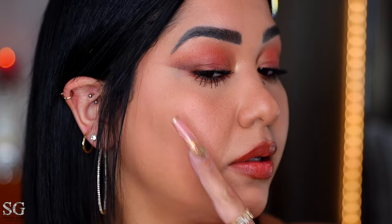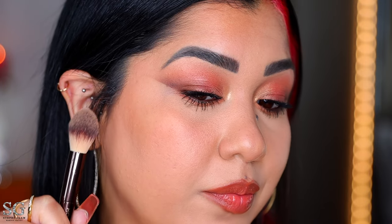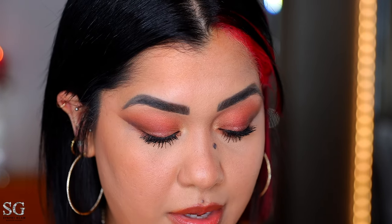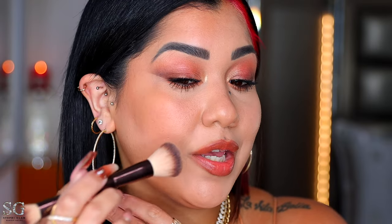Here is with the finishing powder, and without. I normally contour before bronzing, but I don't want to use another product because it might interfere with how this looks. So we're just going to bronze up the face starting from the forehead on a three. I only applied a little bit and you can already see it on the skin. I like that the products are glowy but not too glowy — definitely the palettes from last year overdid it.